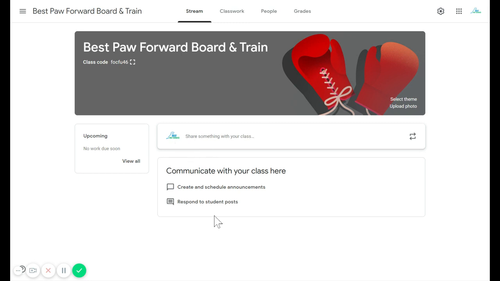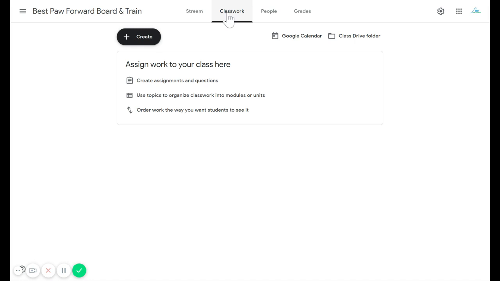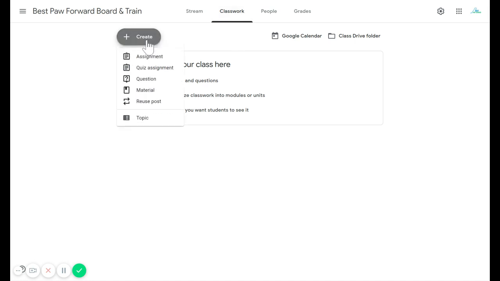Here's our feed of everything that we're going to do. If we go to classwork, which is that second tab up at the top, we can create. If I hit create, I want to do material first. I could do topic.